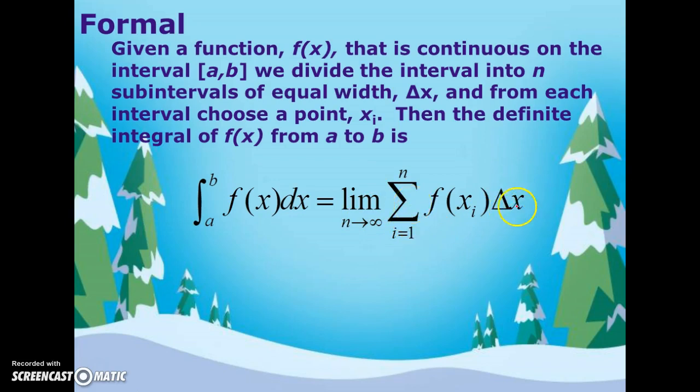I take the width of the rectangle, this delta x that we calculate, times plugging this x sub i into the function. If you were actually to do a RAM by hand, then each time you would calculate the y value of the coordinate so that you could figure out the area of the rectangle. This is the width of each rectangle, and this is how I calculate the y value. That x sub i, assuming we go, let's say, left hand, is just going to be a plus however many rectangles I've used times delta x, assuming that we're going LRAM. That's my formula for x sub i. So we can plug that into the function and then go from there.